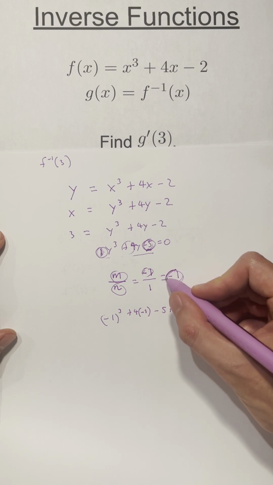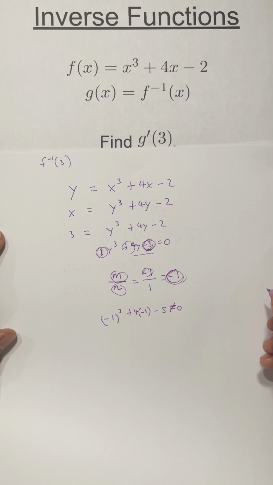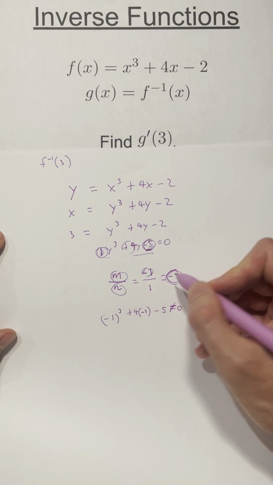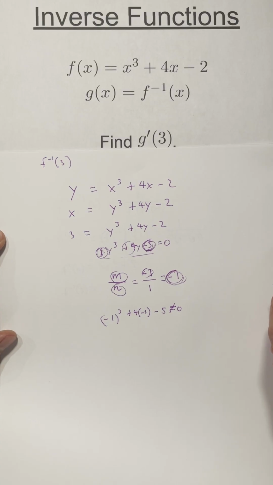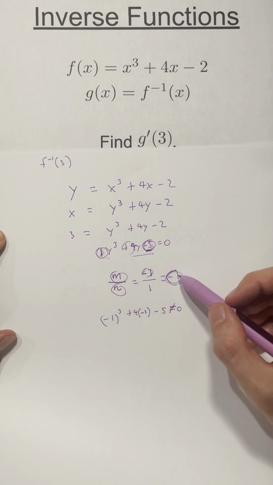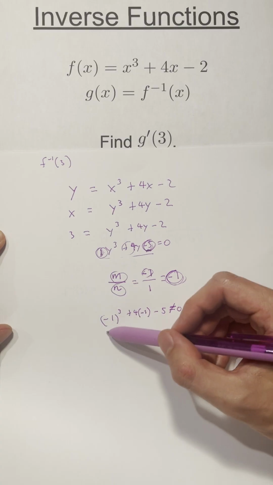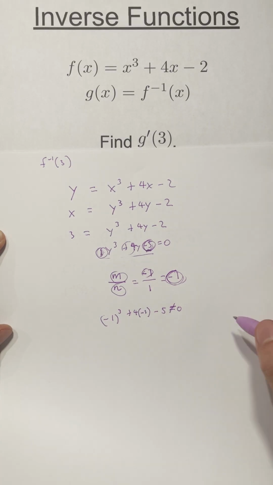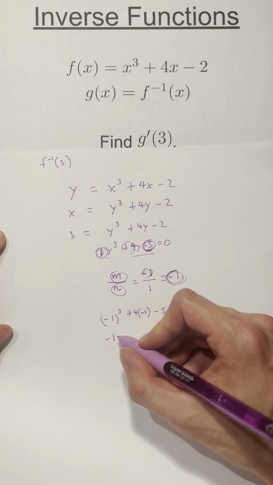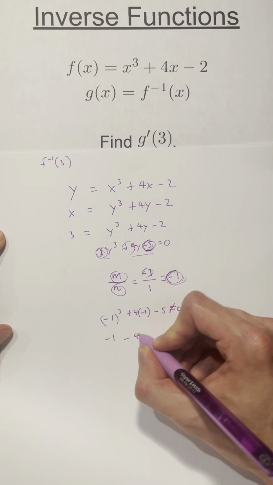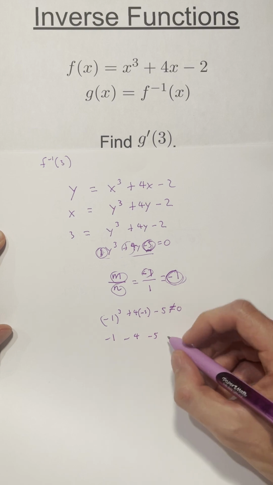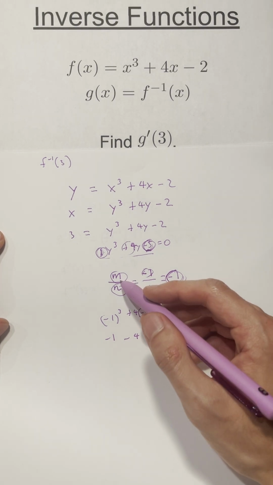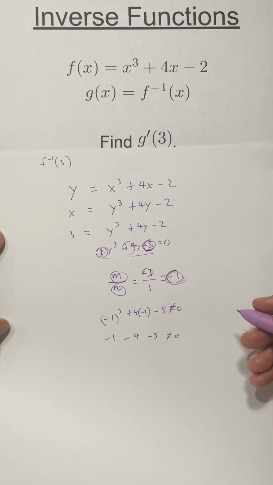Another possible root that is close to 0. Right, I strategically picked -1 and 1 because I wanted a root close to 0 so that calculating this would be easy. I wouldn't have to use a calculator, right? Because this is -1 minus 4 minus 5. Yeah, this is not 0. But with the rational root theorem, you kind of have to guess and check.